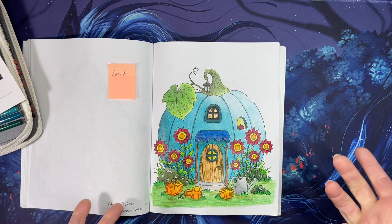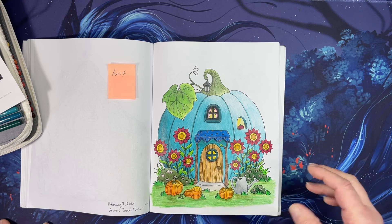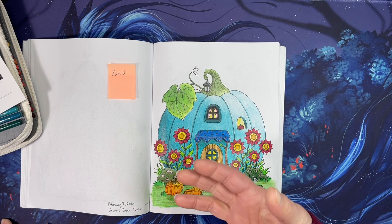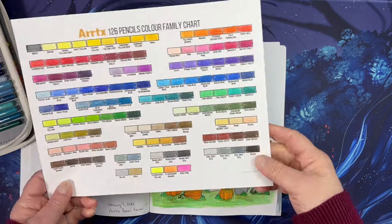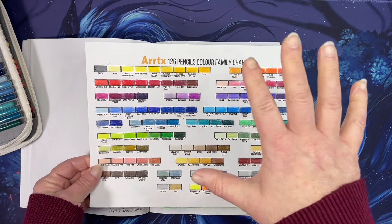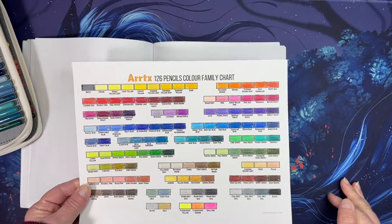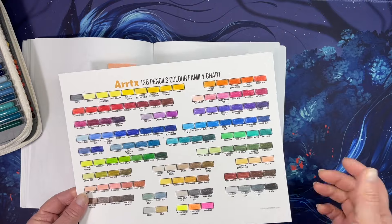Do I like them overall? Yeah, they're pretty. It really depends on what colors you want to color with - that's how I do every set of pencils. I very rarely say I'm going to use this set of pencils. I look through my swatch charts and try to find the colors I want, then ask myself do these pencils work with this paper - which hopefully I can find out. Sometimes I just have to figure it out on my own.